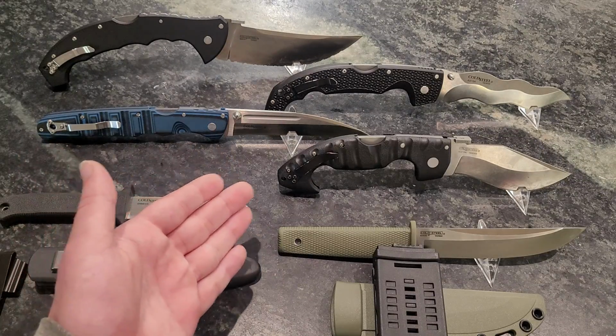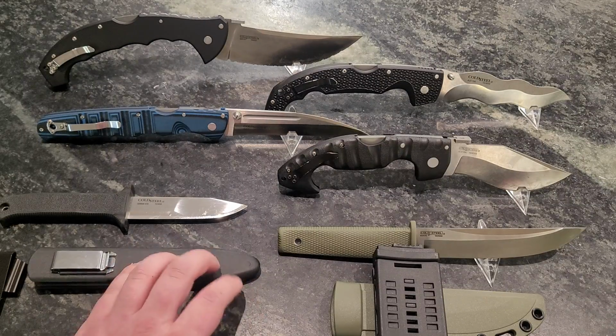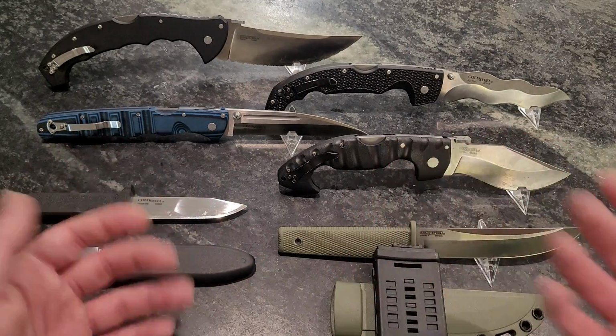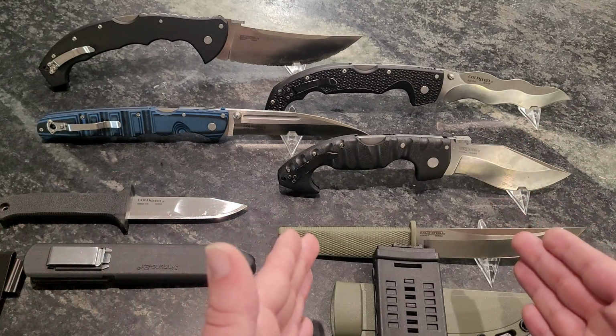So yeah, good company, but make sure you look into the pocket clip, and if you're buying a sheath knife, do get a good look at it before you buy it, because sometimes their knives are just not well thought out in terms of carryability or the pocket clip, and I'm one of the people who believes that can actually ruin a knife. If you can't carry it, what use is it? You don't have it to cut. You're going to pull out a box cutter or scissors or something because you don't have your knife.